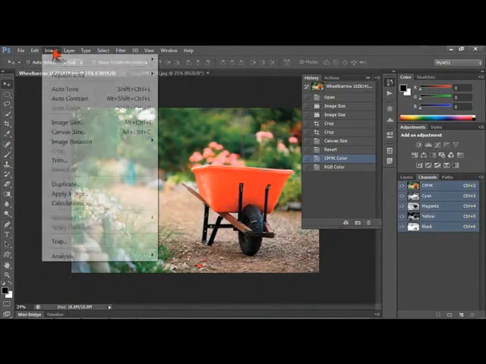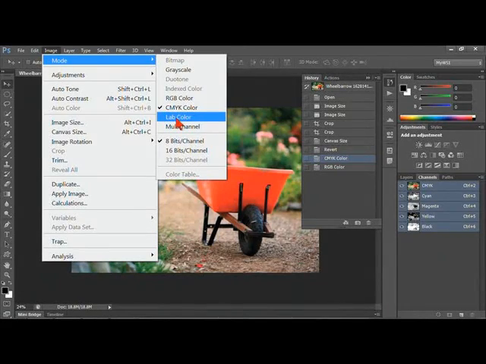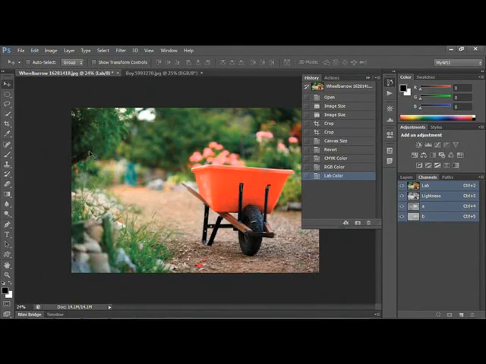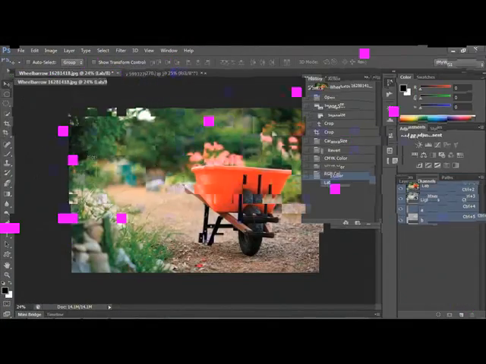You can think sometimes of these modes like a box of crayons. They have a lot of the same kind of crayons, but there are slightly different hues in each box. Now there's a color mode in here called Lab color. And Lab color actually allows you to go back and forth between RGB and CMYK. A lot of times when you're working on colors, you work in this Lab environment so that you're able to have both of the color models, CMYK and RGB, as you're working on the document. It's just going to track it a little bit differently.